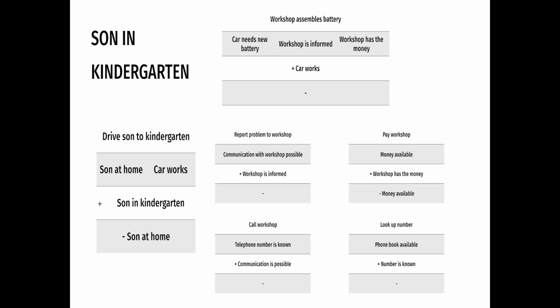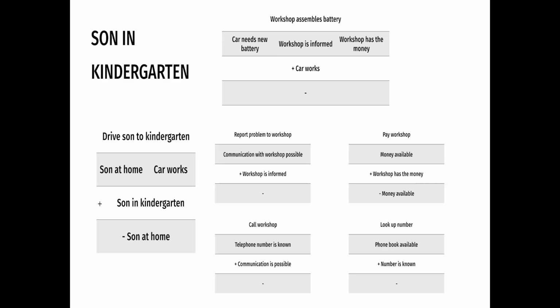This operator in turn is bound to a precondition, namely that the telephone number must be known. We continue analogously by finding the operator that adds the phone number to the current state set. It is the operator find phone number, which is bound to the precondition that a phone book must be available. If we look at the initial state set, we see that a phone book is actually available. The fact that a phone book is available allows the find phone number operator to add the phone number known state to the currently valid state set.